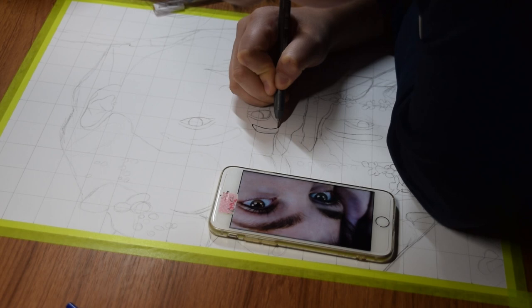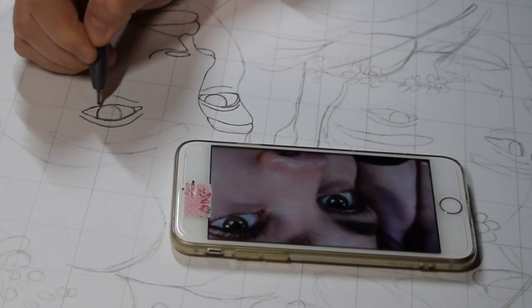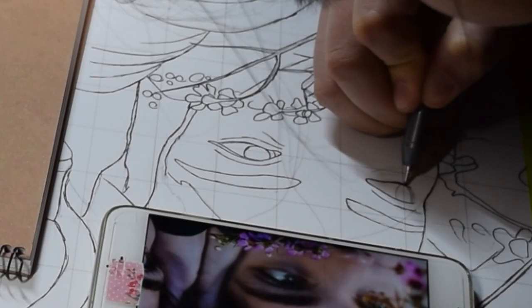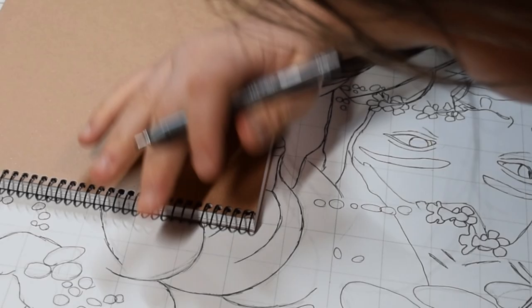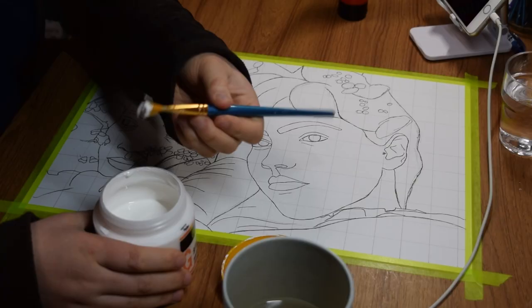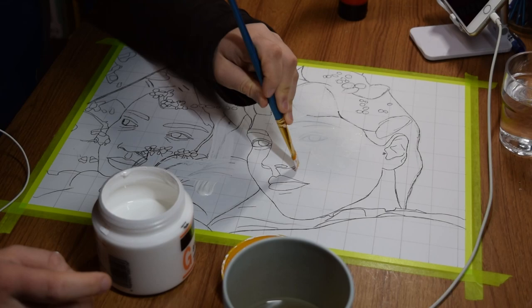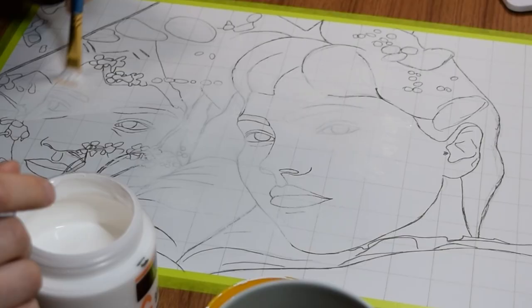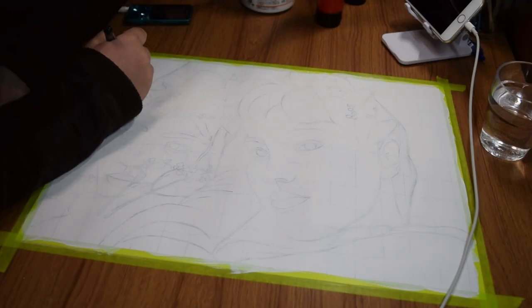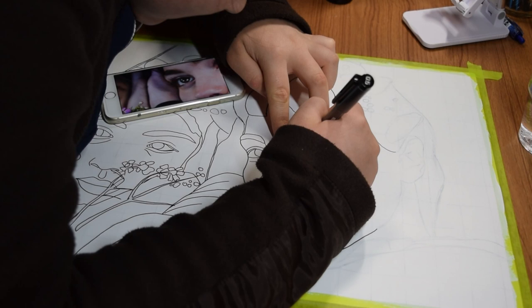After I was done with the sketch, I traced the sketch with a waterproof fineliner. I think it's very important that the fineliner is waterproof, otherwise I would just smudge the ink or the sketch I traced afterwards, and I don't want that. When I was finished with that, I primed the whole surface with gesso primer. At first, I only applied one layer of it. Then, when the primer was dry, I traced the sketch with the fineliner again.